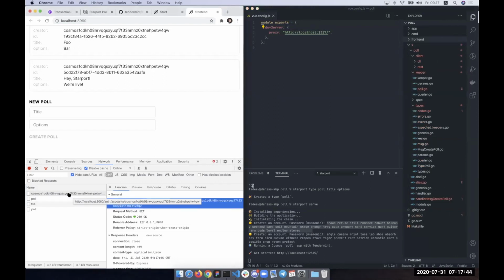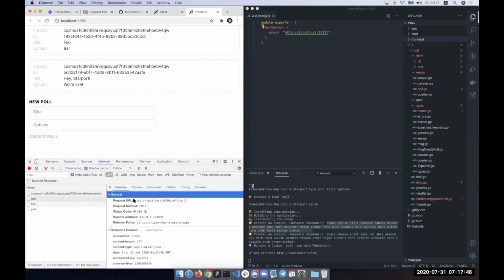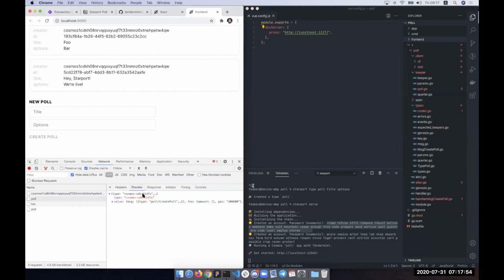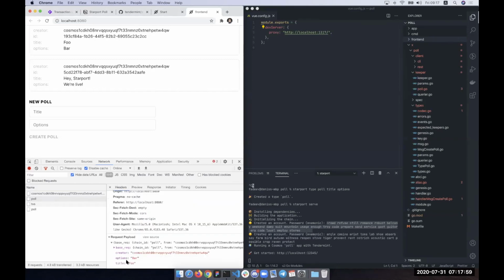So after we got our information about the account, we make requests to poll/poll, and the request is a POST request. We are sending the data that we want to be included in our transaction, which is a title and options.